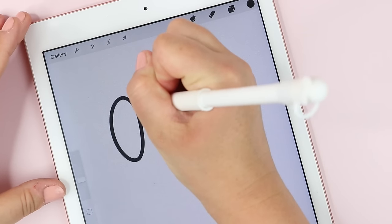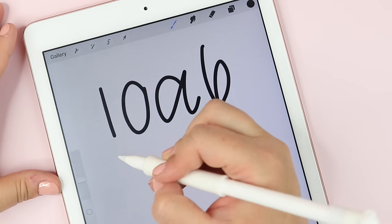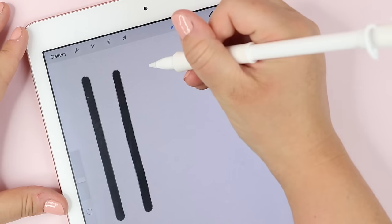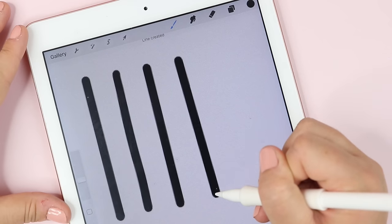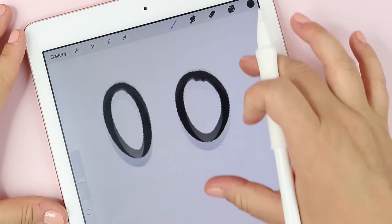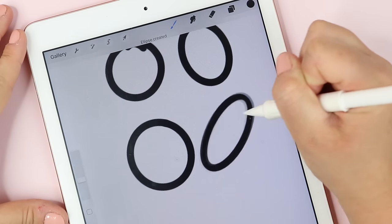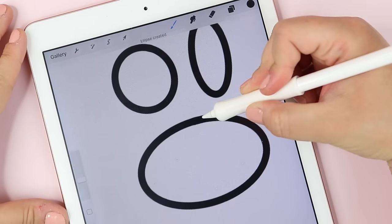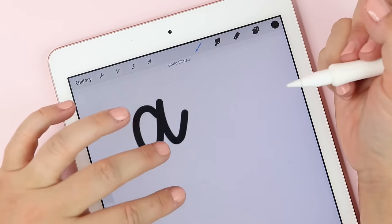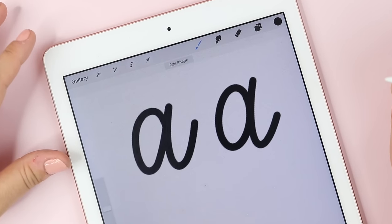There's also a feature that helps you get better ovals and circles. If you want your ovals to be more oval and your shapes more perfect, you can draw your line or circle and keep holding it down — this will lock it into place in a more smoothed out way. You can see how it goes from a wiggly line to a locked-in straight line. The same works with ovals and circles, and once it locks in you can still adjust the size and angle. I personally don't use this very often in lettering because I like my letters to look more handwritten, but it can be used for illustration, drawing frames, and other things.